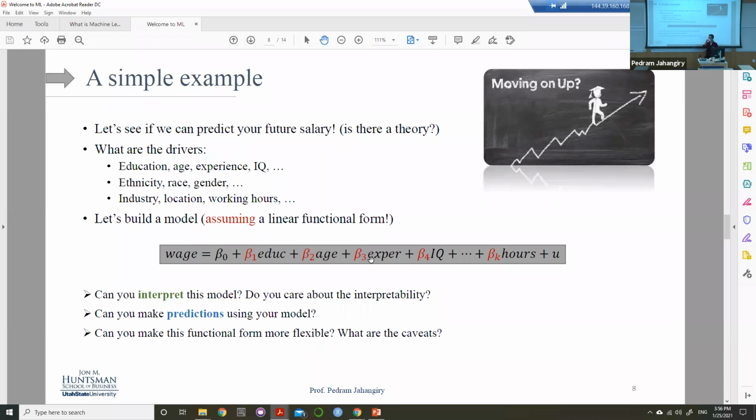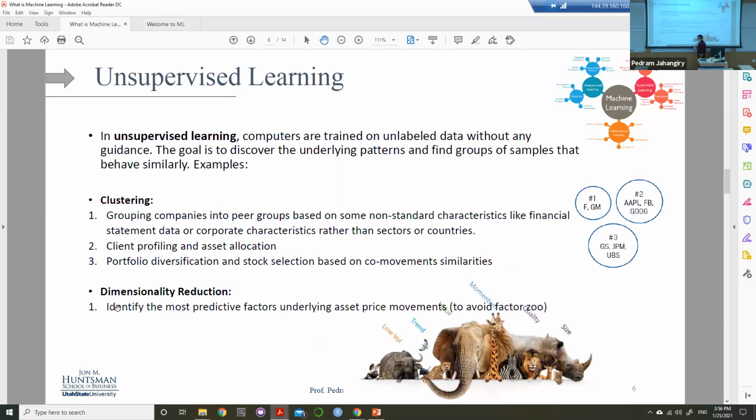Feature space, anything on the right-hand side. Target variable, the left-hand side. Okay, so when I talk about dimensionality reduction, I'm talking about the feature space with hundreds of variables. In some of the data sets that we're going to use in this course, the number of features is less than 50, 40, so that's no big deal. Dimensionality reduction usually applies when you're dealing with thousands of features. In medicine, you literally have thousands of features. In finance, we also have those as well. And you want to reduce it, let's say, to 10. Instead of thousands of explanatory variables on the right-hand side, you want to work with 5, 6, 10 of them that explain the majority of the total variation of the target variable. Did everyone follow this last statement?